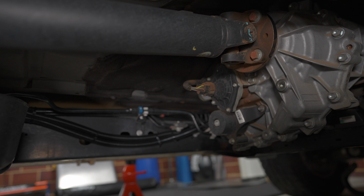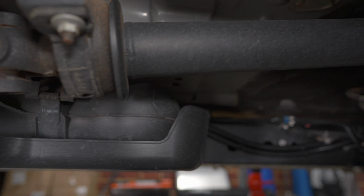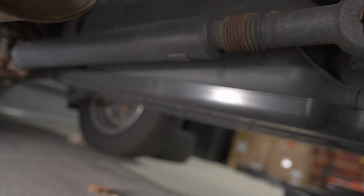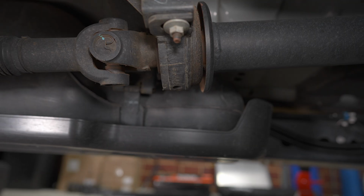Underneath the rear of the car we have the transfer case here, and then we have the drive shaft or tail shaft or propeller shaft that heads towards the rear diff. Now this has a bearing in the middle because this is a two-part system. Some cars may have a one-part system, but this is a centre bearing. We want this to be aligned vertically and horizontally. Today we'll be going through the horizontal angles, getting it as straight as possible. So if this angle is wrong down towards the rear diff, that's when you'll get driveline vibrations.